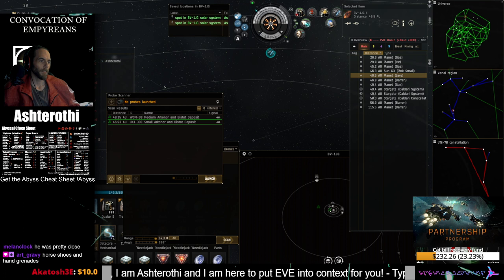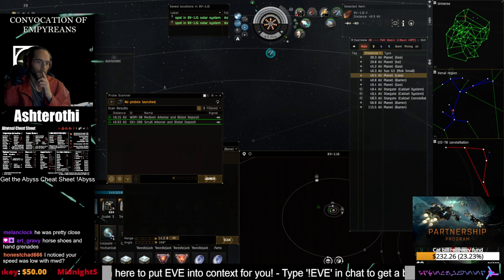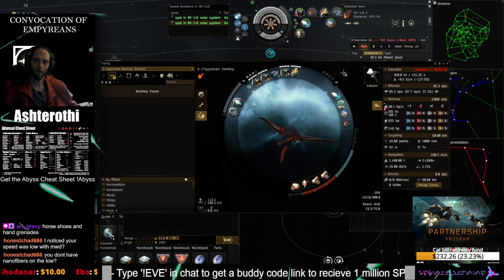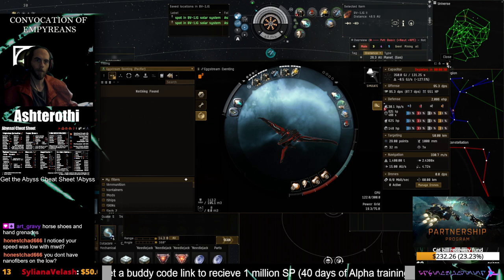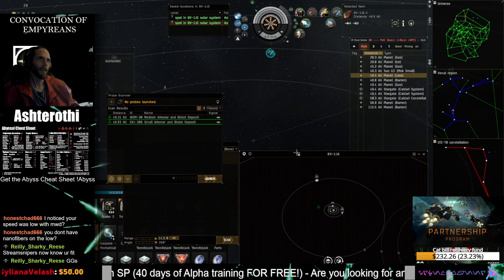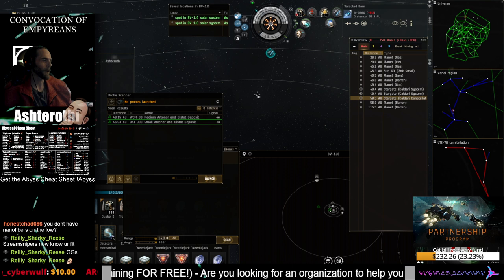All right, BV. My speed was low with a micro warp drive? Probably because of the cloak? No. Dude, look. That's my setup. Of course they... Dude, I post my fit, Riley. What now? I mean, unless they're completely surrounding me, they only have a 1 in 3 chance of getting me.